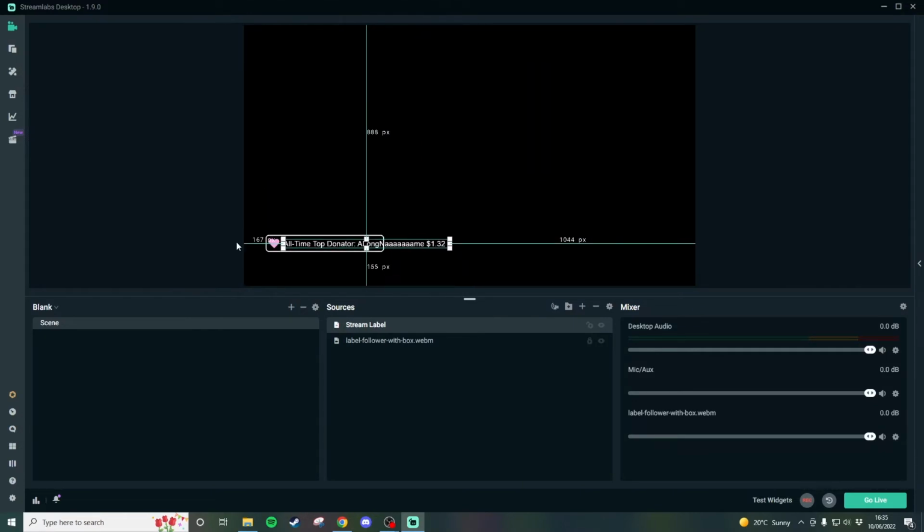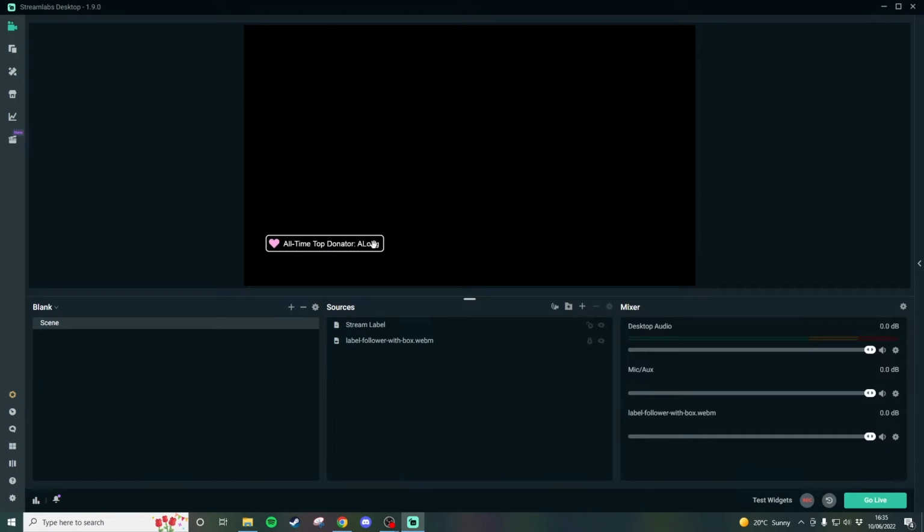So now that this is in place, I'm going to drag this down and make sure that it goes inside our little overlay there. And now make sure that this is selected, press Alt on your keyboard and grab this handle, this middle handle here, and then just drag it in, and this crops. So you can actually crop any source within Streamlabs OBS using that same technique. So just hold Alt and then drag the handle. However, now we don't see the name and the amount. So what we have to do now is add the scroll.